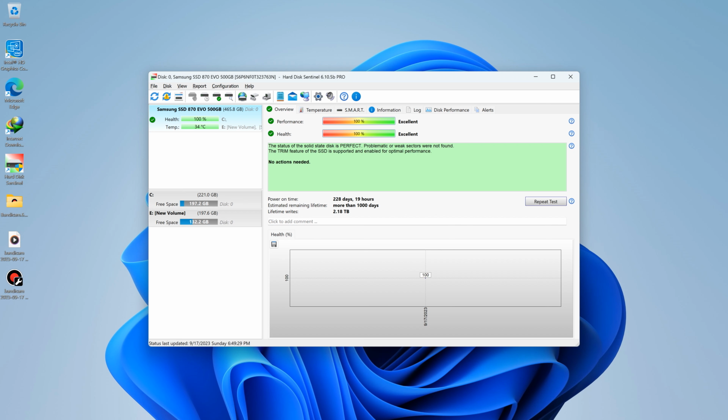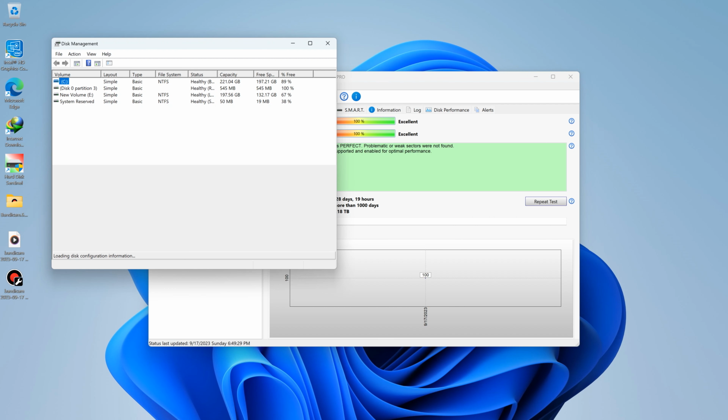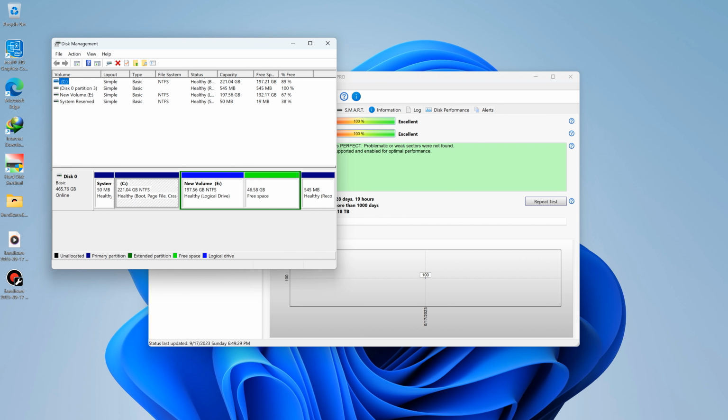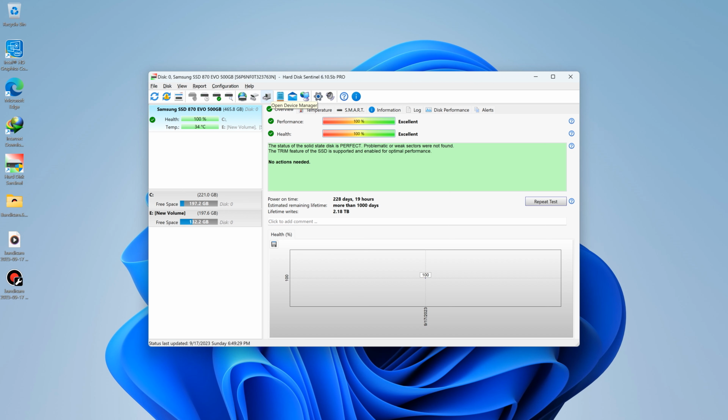You can go on this tab, disk management. This is the disk management of the system, about creating partitions, splitting, deleting, and extending your hard disk. Close this tab, and this is the device manager of the system.